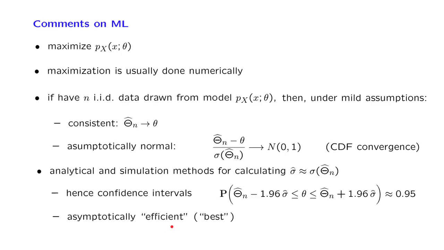Finally, one last important property is that the maximum likelihood estimator is what is called an asymptotically efficient estimator. That is, it is the best possible estimator in the sense that it achieves the smallest possible variance.